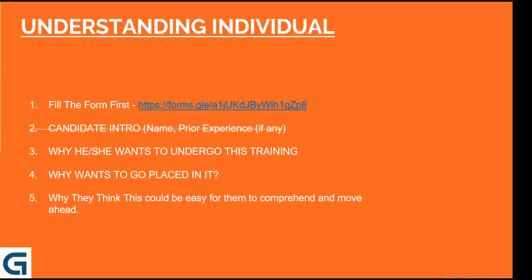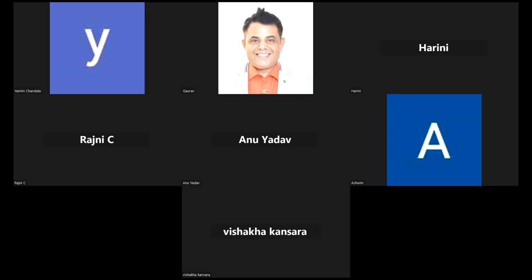Okay, now let's come back to the important thing. Here we are getting into the introduction round. In this introduction round, you have to tell your name, where you are connecting from, your educational background, and any working experience you may have. So these are the four elements. Let me repeat that: your name, where you are connecting from, your educational background, and any work experience, in case you have any at all.